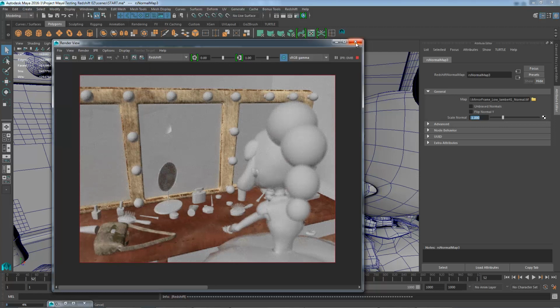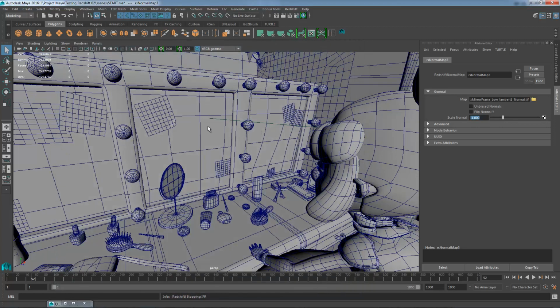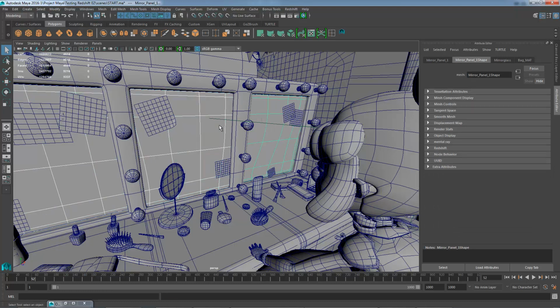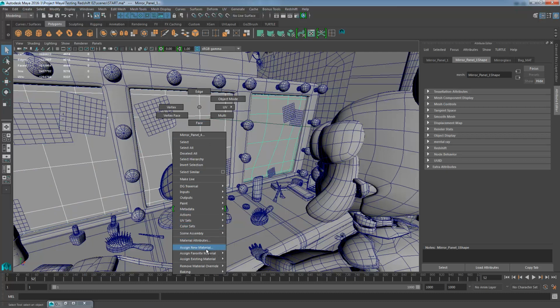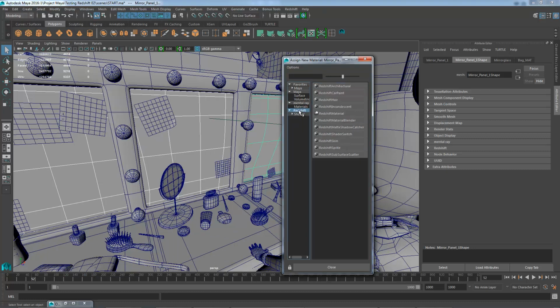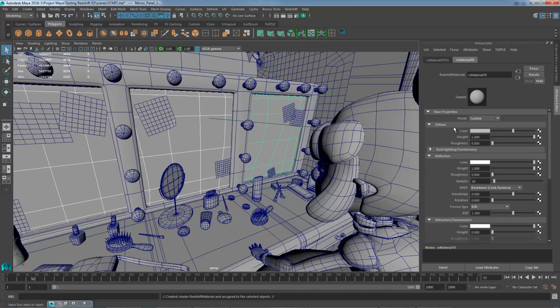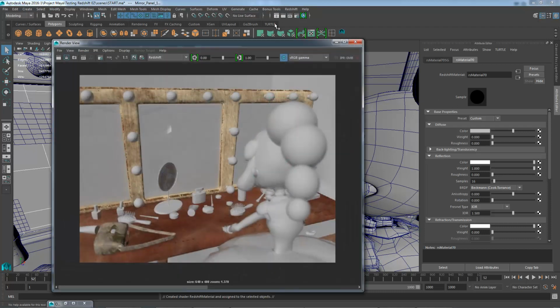Okay, and one little thing I'm gonna do is the mirror. So for making mirror in Redshift, this is how you do it. You select the object. Maybe you select this, that, and that at the same time. You right click, then you choose new material. Again, it's the same thing, a Redshift material. For mirror, because it doesn't have a diffuse, you need to put the weight all the way to zero. Because mirror is an object that relies basically everything on reflection. So if you do test render, you'll get something like this, IPR render cam.